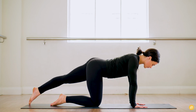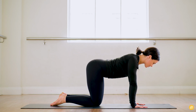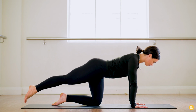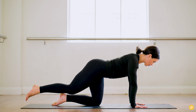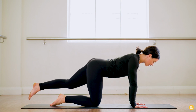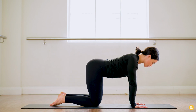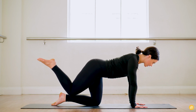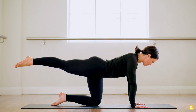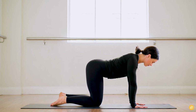We're not on our wrists for too long. Just keep spreading those fingers wide and energizing the muscles of the hands. And keep your eye line along the front of your mat to keep the back of the neck long. If you're looking for a little more, rather than toes to floor, we'll take our legs straight behind us to hip height and then bring the leg back under.